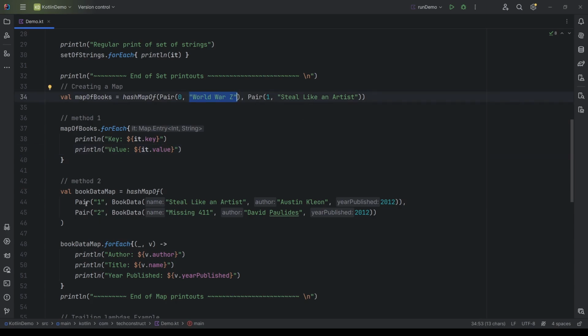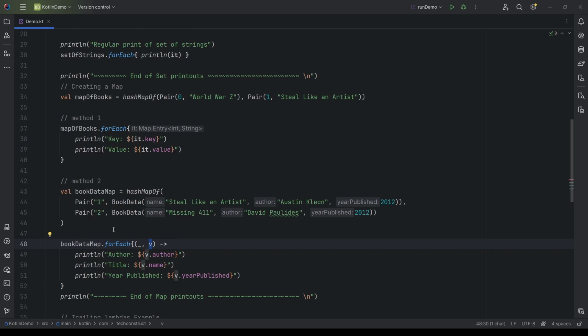On line 43, pretty much the exact same thing. I just wanted to point out the usage of this underscore here. So when it comes to maps, we have our for each, similar to how we had on 37. On 48, you see we're using another lambda, but the difference is we're actually going to specify the parameters list. Since I don't really want to make use of the key, I'm going to use this underscore to denote that I'm not going to be using it, so that I can just use the value.